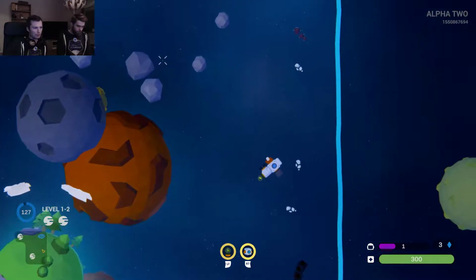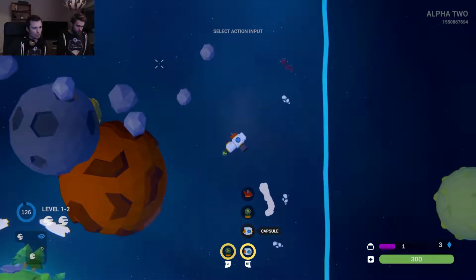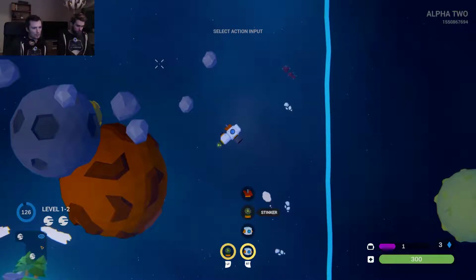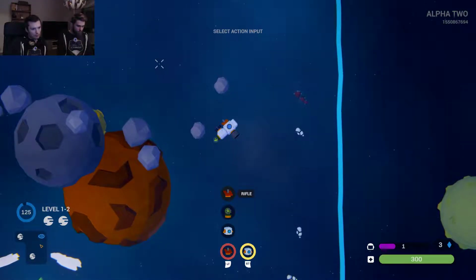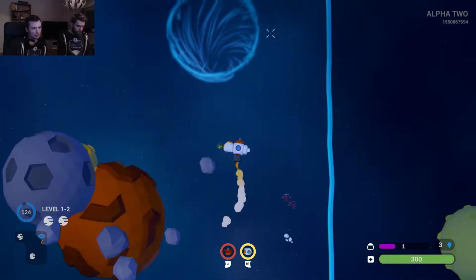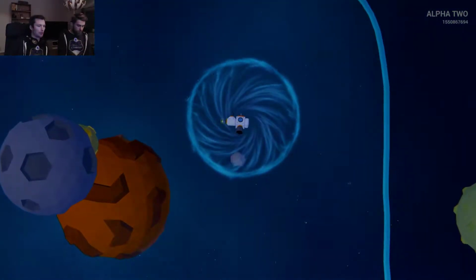And we also have this new action select, so if I want to switch weapons, you can now go into this menu. So now I want to replace my stinker, for example, and do it like that. Works better than the last version.